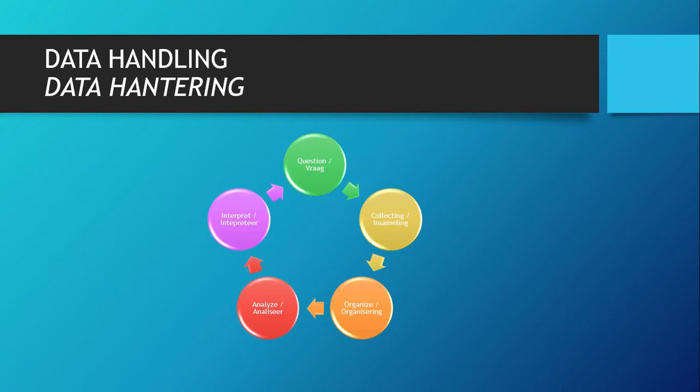Then, going over to yellow, we are going to be collecting the data. So that's when you are doing it in multiple ways, collecting it. After that, we're moving over to organizing it in orange. Once I've organized all of the data, now I can start analyzing it in red. So now I'm standing still to analyze what's going on. And once I'm done with that, I'm going over to purple, where I can actually interpret the data to know whether the question is answered or not.